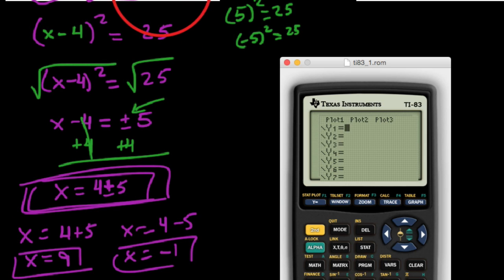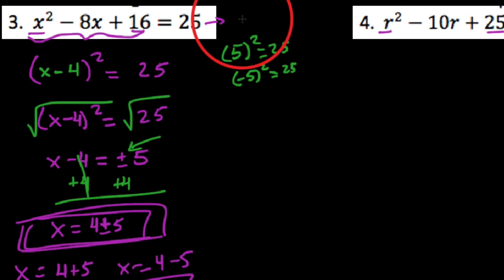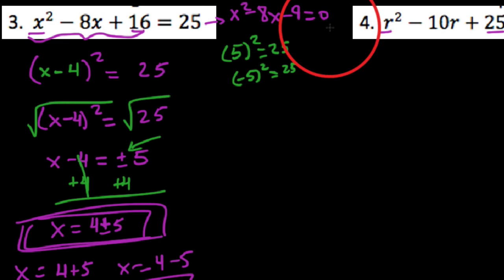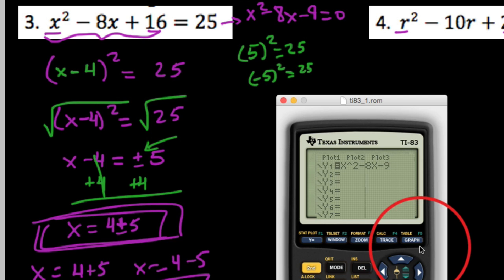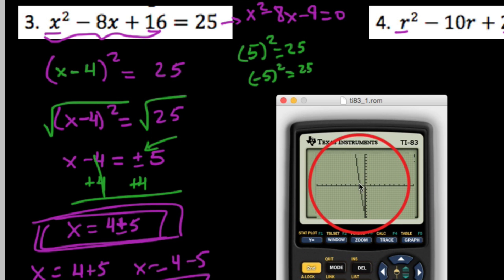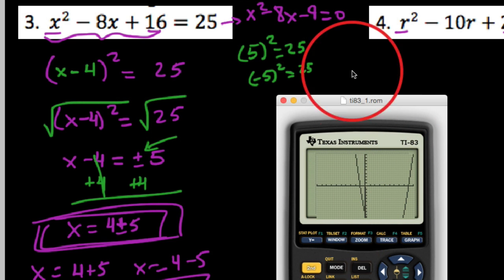And so before I graph it, the first thing we want to do is make sure that this would be set equal to 0 by subtracting the 25 over to the left side, but 16 minus 25 actually gives us a negative 9. So what I'm going to place into my y equals here is y equals x squared, or x to the power of 2, minus 8x minus 9. And when I go graph this, what I anticipate is that we get an intercept here at negative 1 on our x-axis, and we also get an x-intercept at positive 9. So very good to verify these things as you work through it.